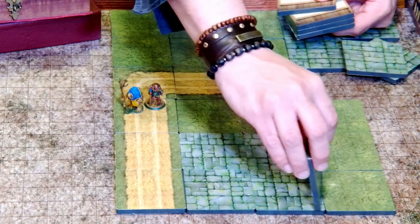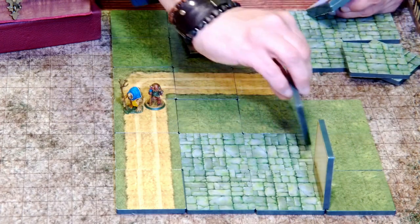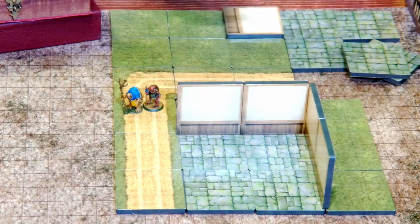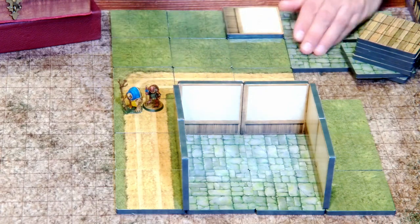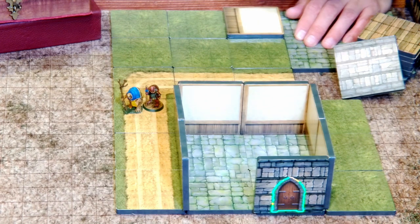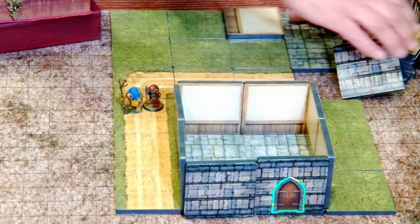The idea here is that you quickly set up these walls. These are Tudor walls, inside and outside — that's an interior wall, that's an exterior wall. You can very, very quickly build a house. I love the ease of use here — that's what really excites me about this whole thing. You can see one of these pieces already has a door on it. It looks like a magical door there, the way that it's glowing. So you can see, very quickly, I built kind of a house situation.